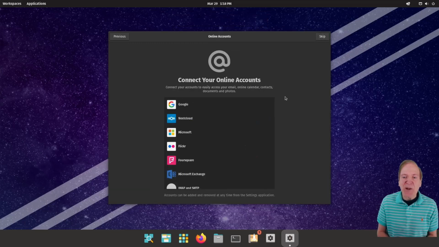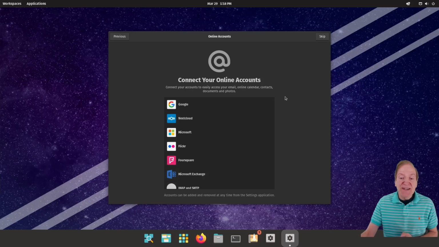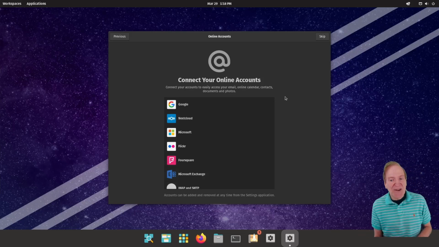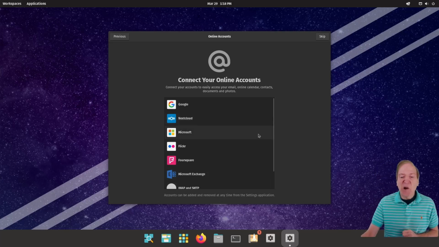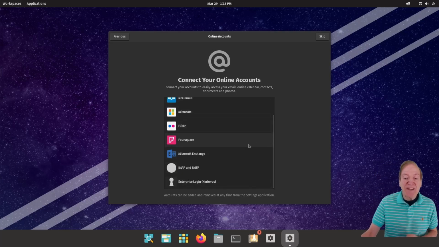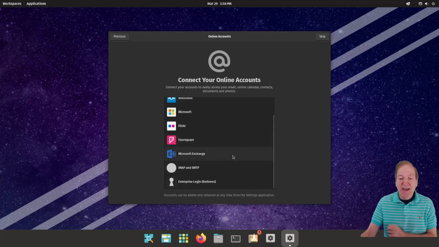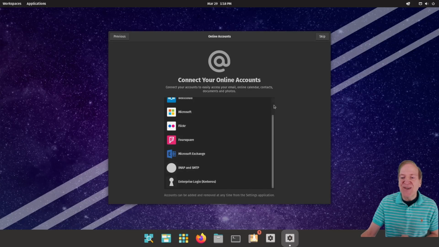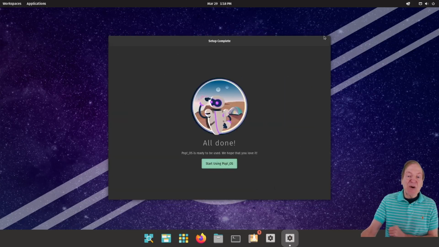And then here we can connect our online accounts. If you have online accounts that you like to interact with, like Google, Nextcloud, Microsoft, Flickr, Foursquare, Exchange, all that good stuff, and even IMAP, SMTP, and so forth, and enterprise login. So wow, they give you a lot of nice choices there. Of course, I'm just going to skip all that.